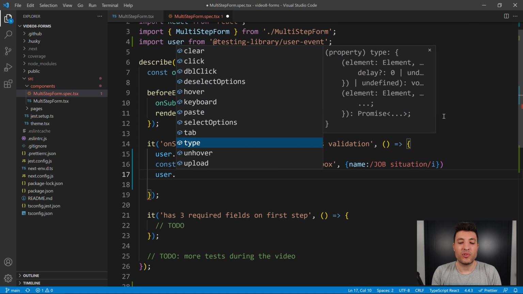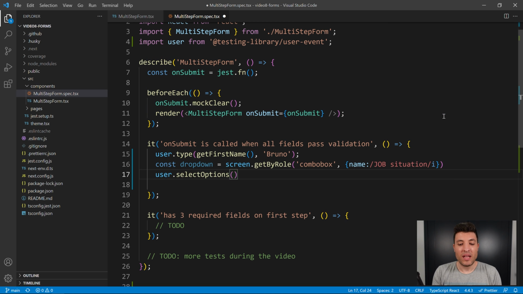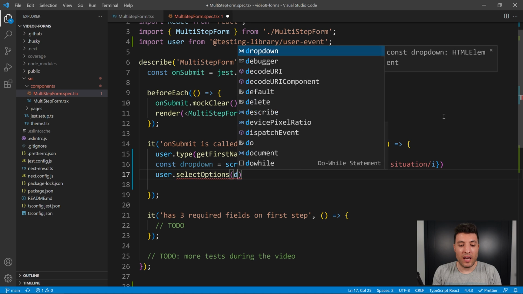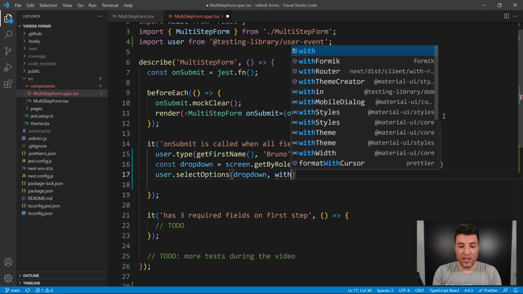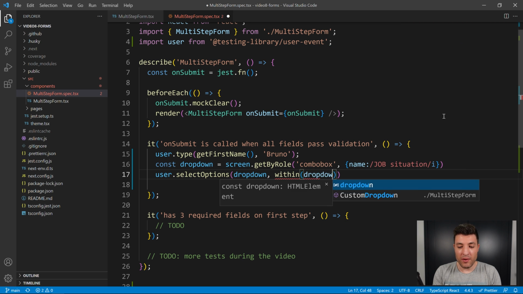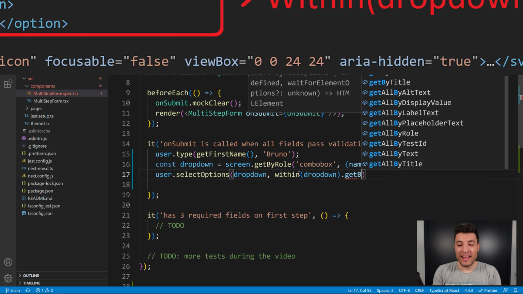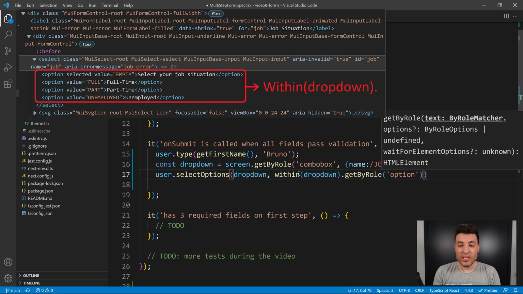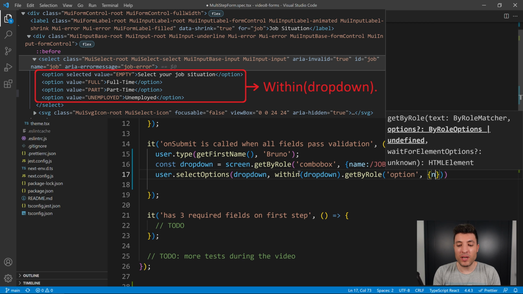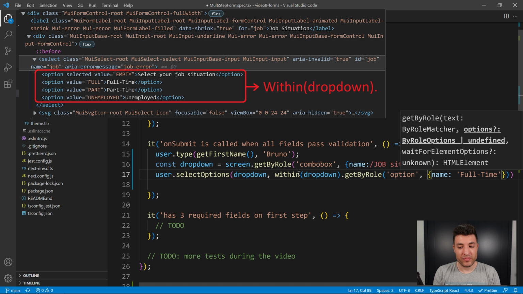So I will do the following. selectOptions. Over here in the first position, I will pass the dropdown itself, and in the second one, we will pass the option we want to click on. So I will do the following. Within our dropdown.getByRole, I will get the option, and the name of the option that I want will be full time, right?